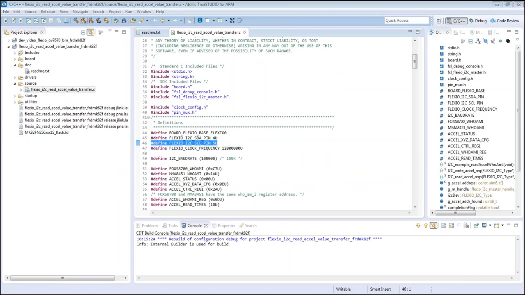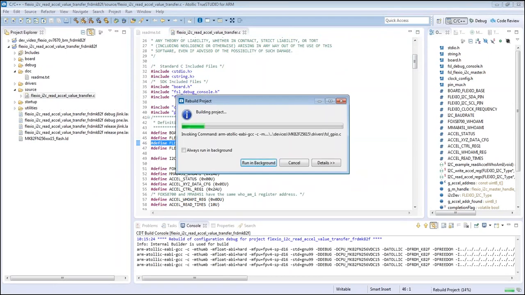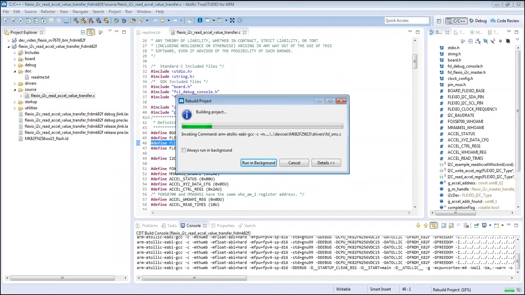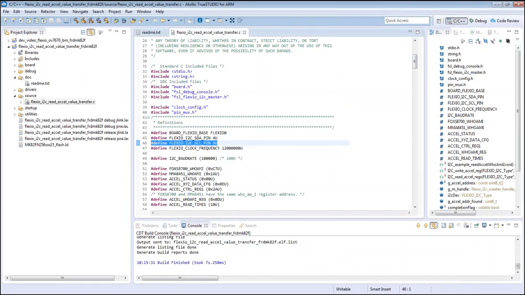So I'm going to build up this project and show you how to download it to the Freedom board. So again, 2 USB connectors. One is closer to the reset pin. Because I'm going to program this board, I'm plugging into the USB connector associated with the programming and debugging of the device.